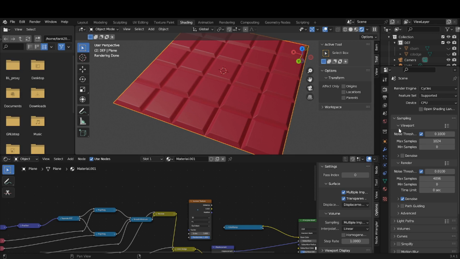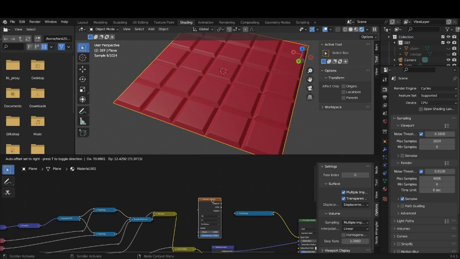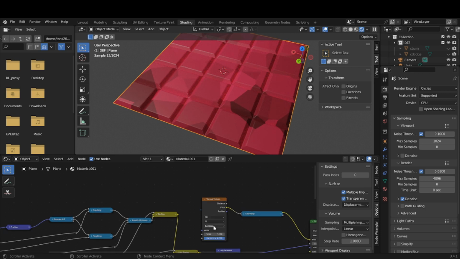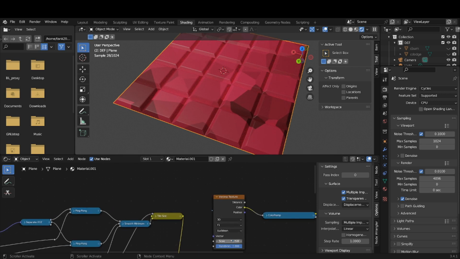Okay, I'm back, good people. So I just discovered simply after trial and error how to get my Voronoi texture to work to add a little bit of pizzazz to it. So I just connected right here to the color ramp. There it is. And all you have to do is change the scale of it.